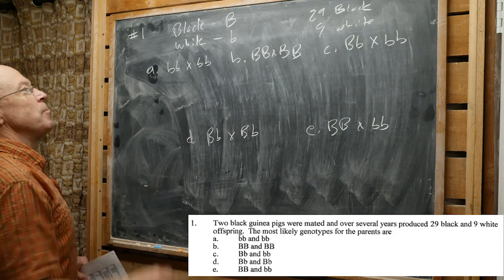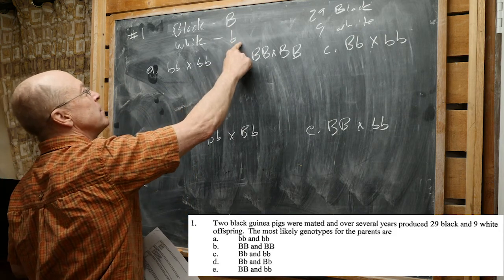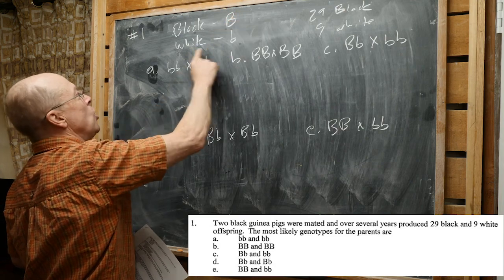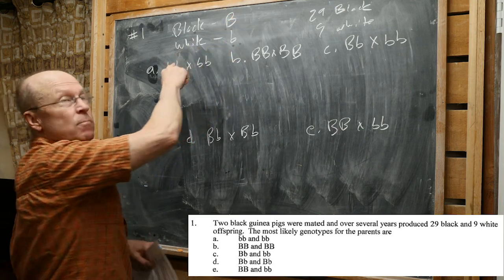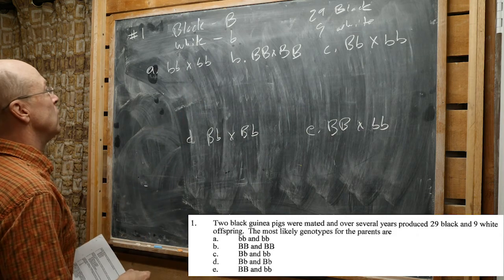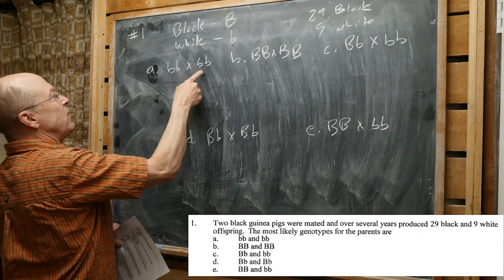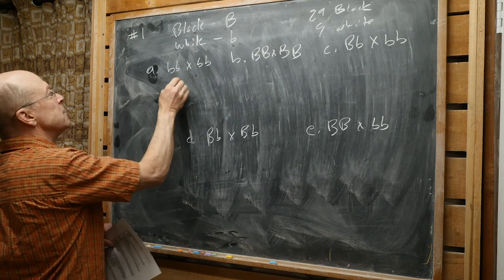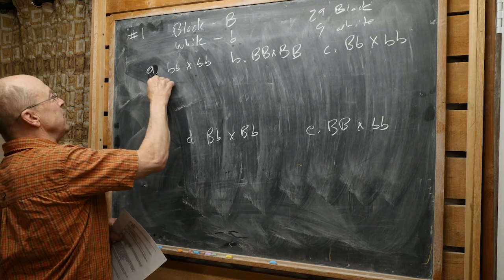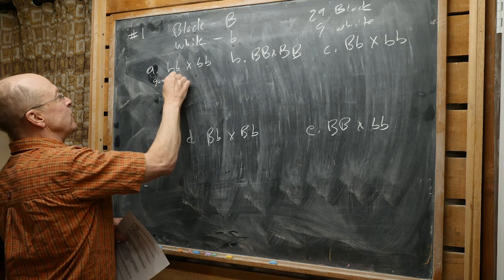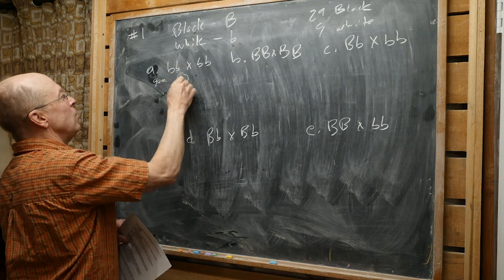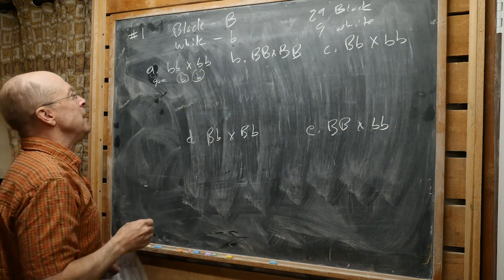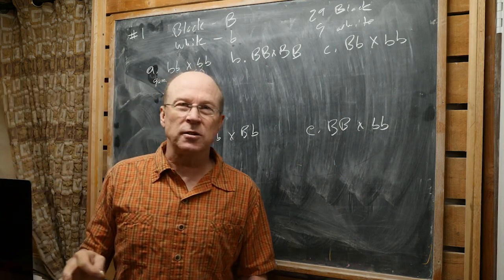So if these were our parents and these were the correct assignments of alleles, meaning that big B is an allele for black, completely dominant over the recessive allele little b for white, this would be what it would look like. So if this was a cross, let's take a look at what that cross is. Possible gametes for this: all little b's from this parent, all little b's from this parent.